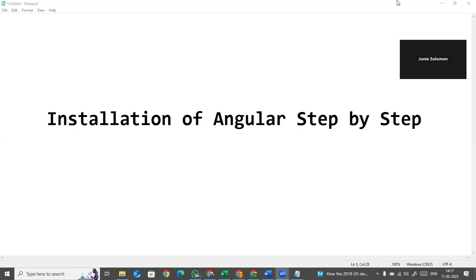This will be helpful for you guys, for those who are studying front end and those who are working on front end. These days people are asking a lot for Angular. So we will download everything that we need for Angular, step by step. Okay, so let's start then.